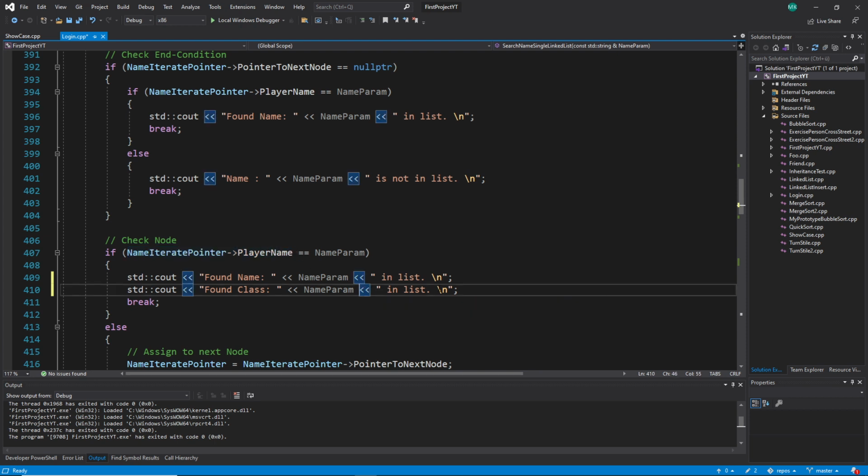Then I can use this one here, name iterator pointer, and get me the class, character class, for example. This one I can add, because here I already found the right name. And now I want to just put out also, for example, the class.